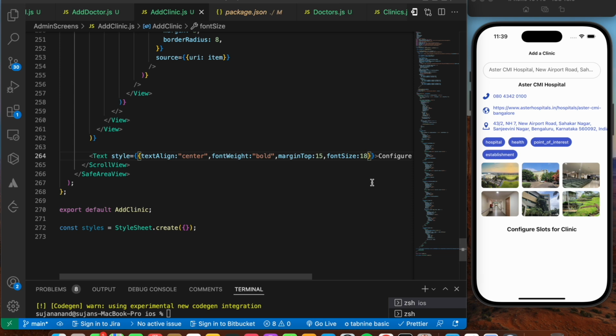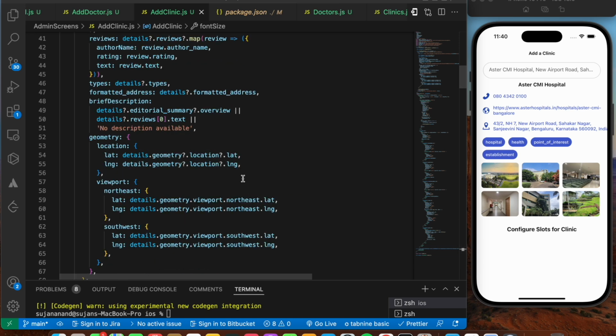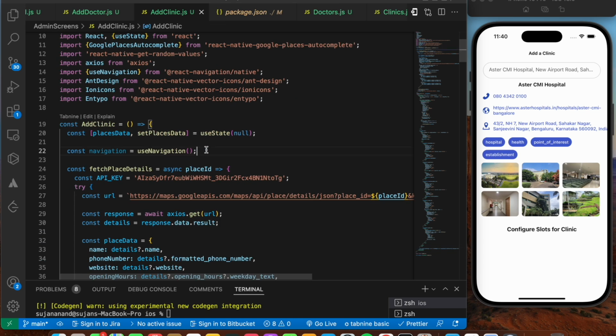So for that, first of all, we need to initialize some functionality related to the states part, that is to show all of these horizontal list of dates, and once the admin or user presses on each date, we need to show each slot over there. Okay, so for that, let's actually initialize some code. So let's come back over here. Let's initialize some state to implement this.